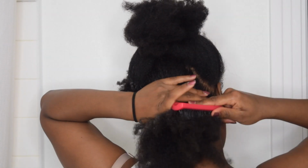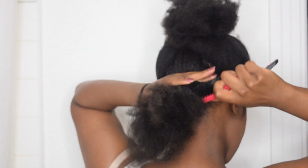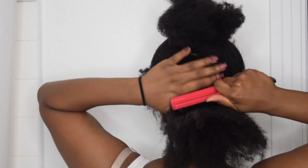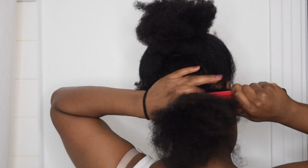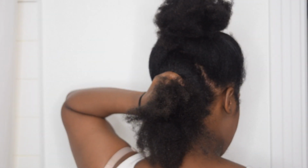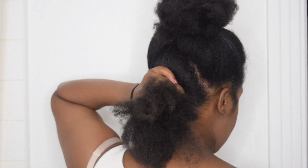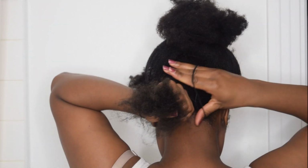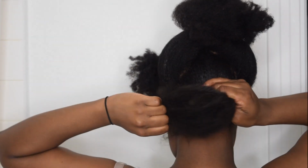The technique I use to create my bun is to separate my hair into multiple sections and create one ponytail, and then add the remaining hair into the ponytail. By making my buns and ponytails this way, I find that it's less tension on my hair and I'm actually able to achieve a sleeker look.